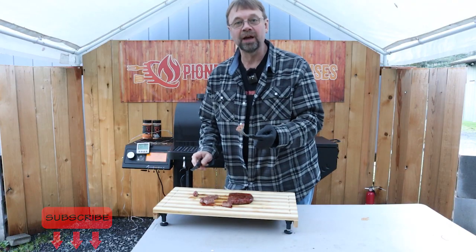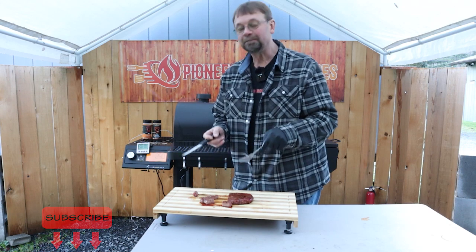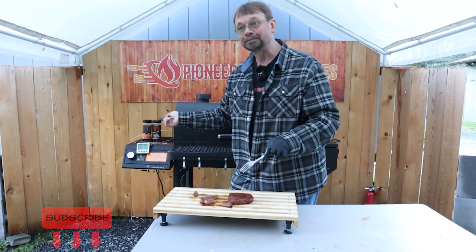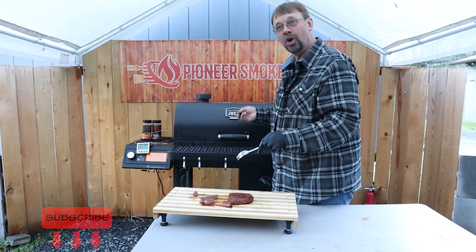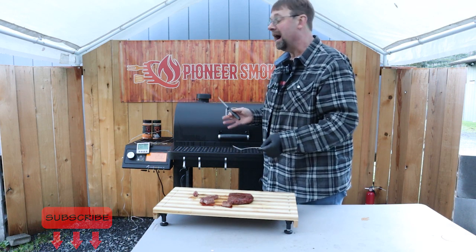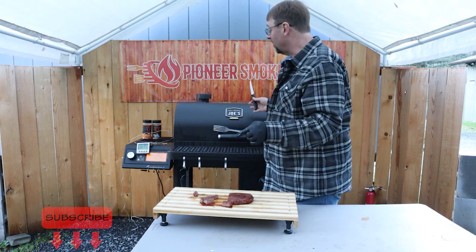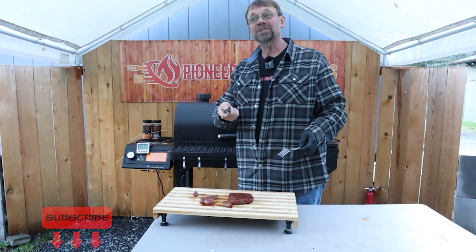Tastes just like any other charcoal smoker. Really good. That's tasty, and that was super easy. Now, of course, I used the Cow Cover dry rub, and then I used the Oklahoma Joe Tahoma gravity feed charcoal smoker, and I've got to say, so far so good. I do have to watch the charcoal bin just a little bit better, but other than that, everything's been going really well. Let's move on to our next cook.